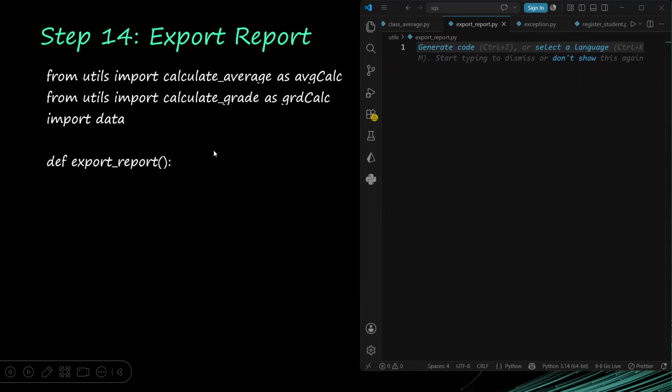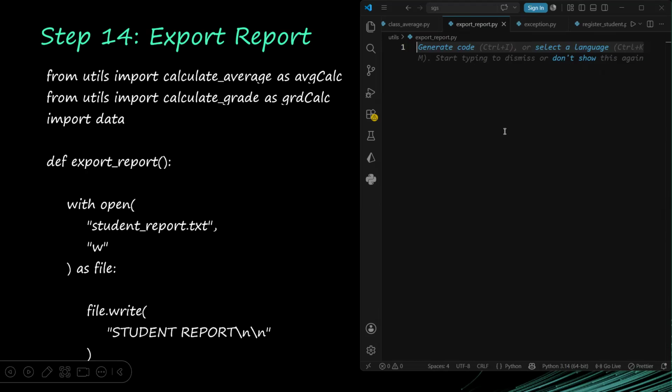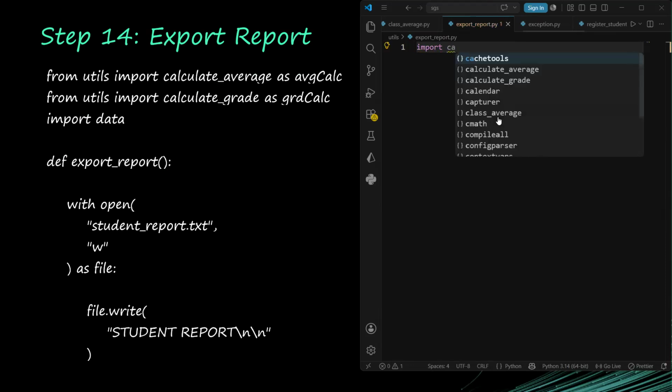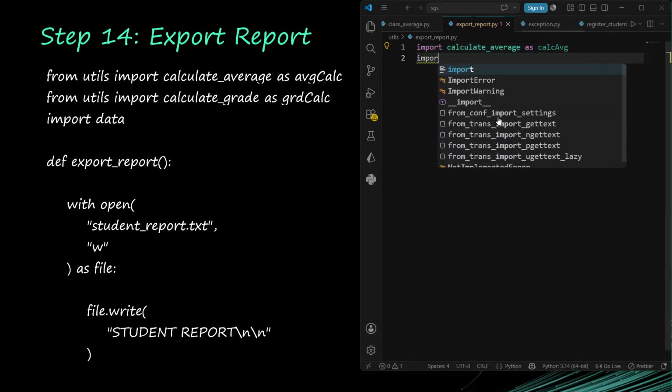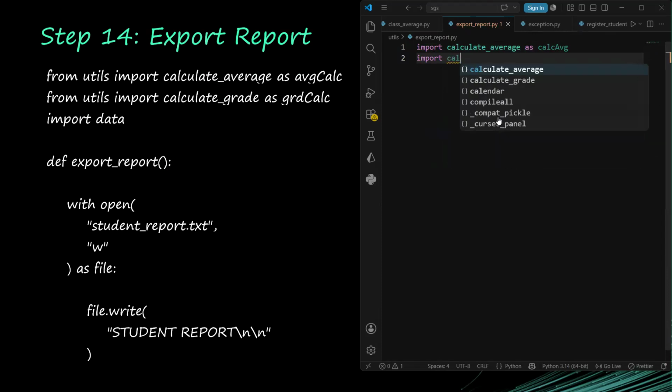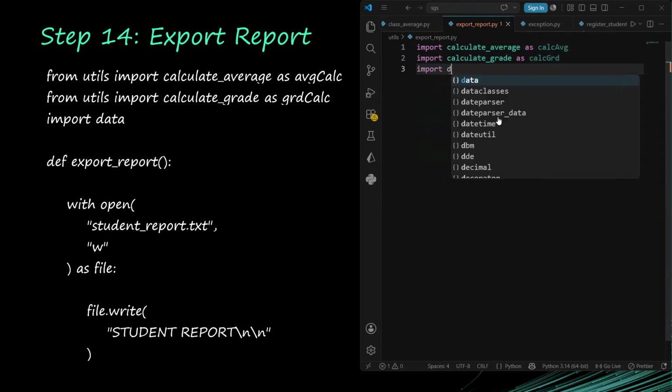So we say import calculate average as calc avg, and we say import calculate grade as calc grd, and then we import data.